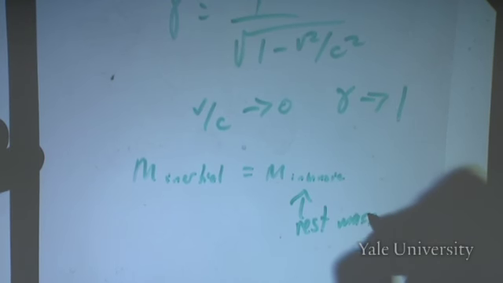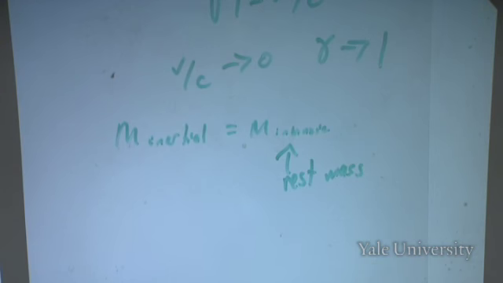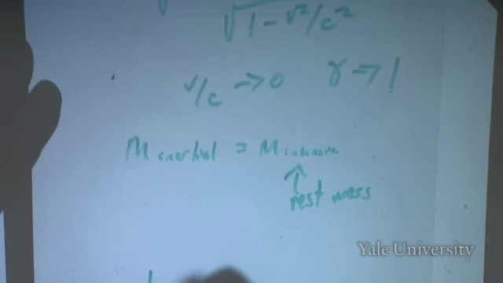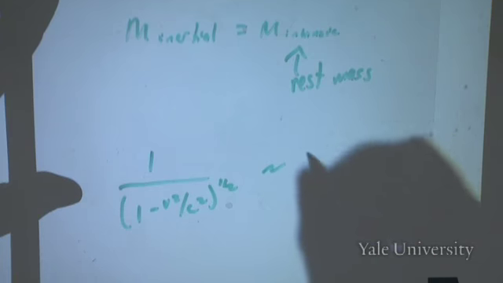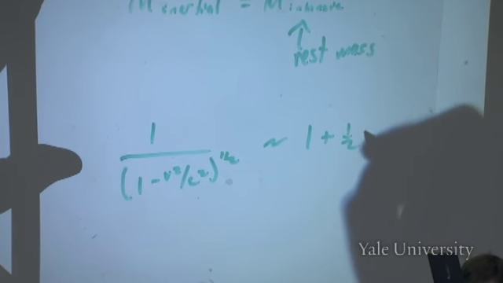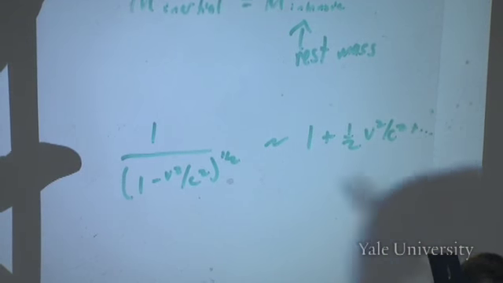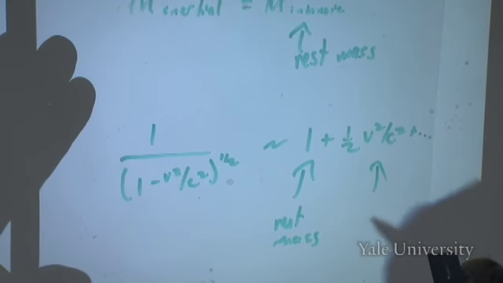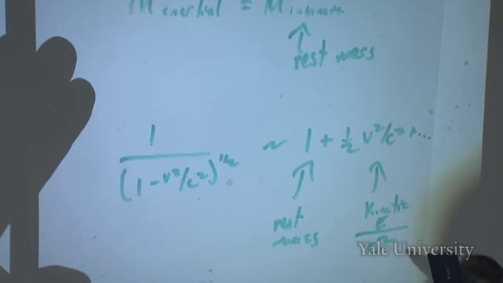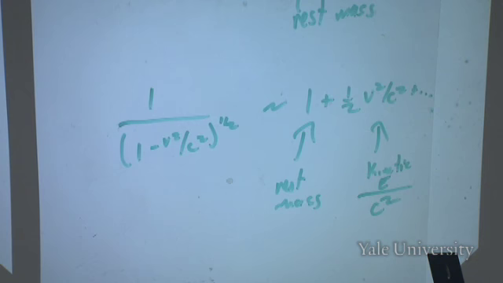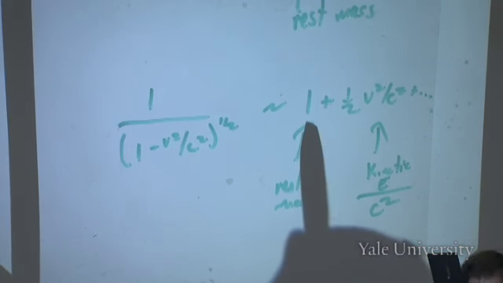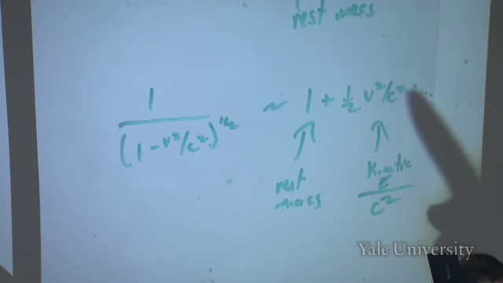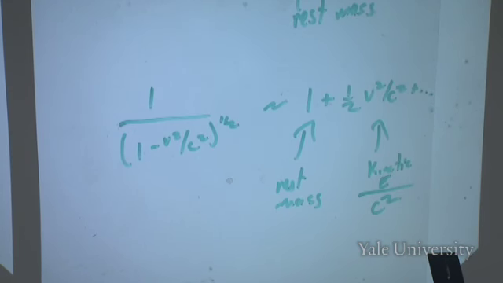Then how did you get v squared over c squared? That's the second term of the series expansion. 1 over the square root of 1 minus v squared over c squared expands to be 1 plus 1/2 v squared over c squared plus other terms. Here's the first term. That's the rest mass, because we're going to multiply this by m. And this is then the kinetic energy divided by c squared. It's the second term. Gamma can never get to 0, just go closer to 1. Yeah, the rest mass doesn't change. If v squared over c squared goes to 0, what happens is the kinetic energy goes to 0, which is exactly what you want it to do.